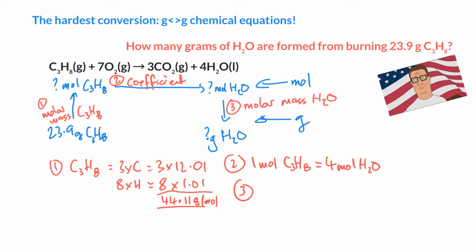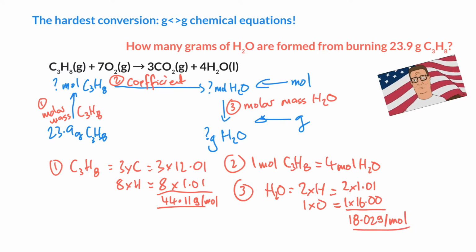And finally, we can take the water. And the water, of course, is made of 2 H's and 1 O. And notice in the balanced chemical equation there are 4 waters, but we don't multiply by 4 because step 2 actually takes care of that 4. If we multiply by 4 and multiply by 4, we've done it twice. That's 1 time more than we need. So hydrogen is 1.01, oxygen is 16.00, and that is 18.02 grams of water equal to a mole of water. So I think we are now ready.